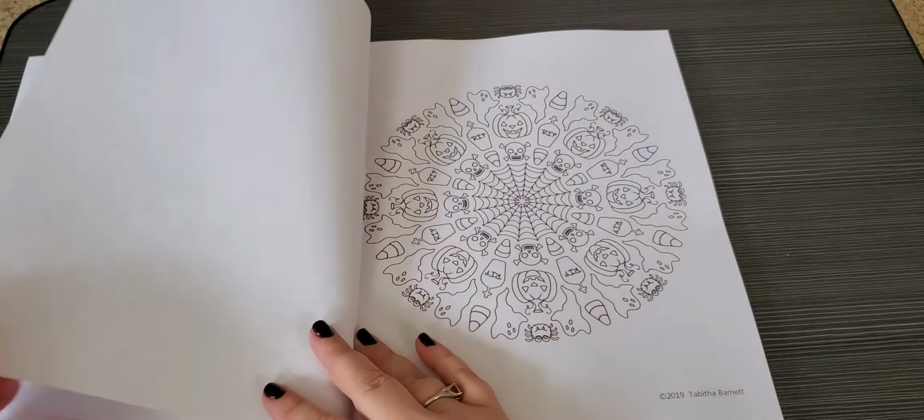And then the next book I got was the adult coloring book, Halloween Patterns by Jade Summer. So again, Jade Summer book, you get a couple thumbnails on the back. Here is the ISBN number. Jade Summer actually has a Christmas patterns book that I had bought last year and colored in quite a few pictures. But I already knew that I would really like this book because it's Halloween themed and I really liked the other one, so I picked it up.